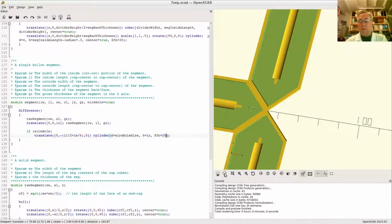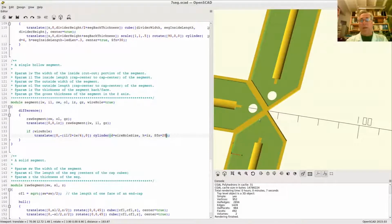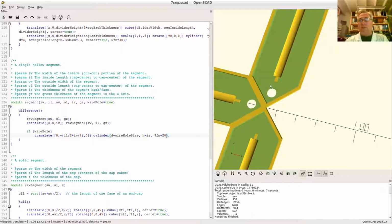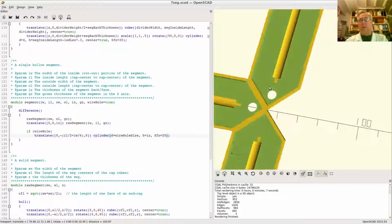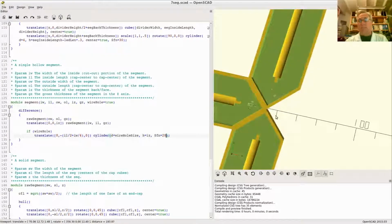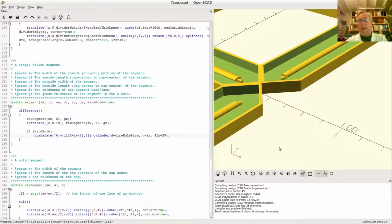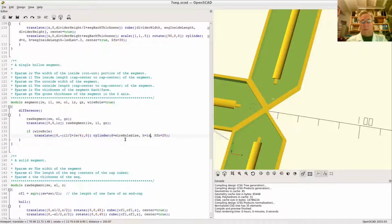Now we're in the preview mode again. So as you can see, preview mode can be a little confusing at times when there is some visual noise going on, and that's because the cylinder meets the surface exactly. So what you end up with is a zero length little layer of skin across the top, and when you're previewing it, it just has a hard time deciding whether or not to show it as solid. So what I do in these cases is I just make the height of the thing extra big, so it sticks up too high and it sticks out too low. That way there is no confusion.